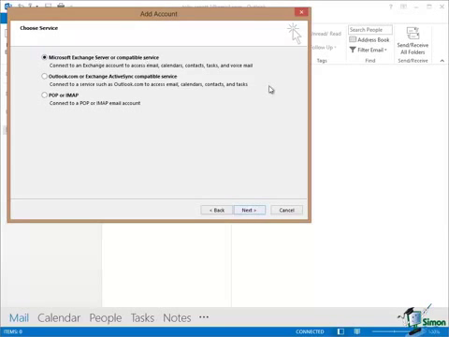So if I were running on a work network here, I might specify my local Microsoft Exchange server. Am I looking at an Outlook.com or Exchange ActiveSync compatible service? That's a service similar to the type that's used for Microsoft Live accounts. Or do I want to connect to a POP or IMAP account? Now in this case I want a POP account. Click on Next.